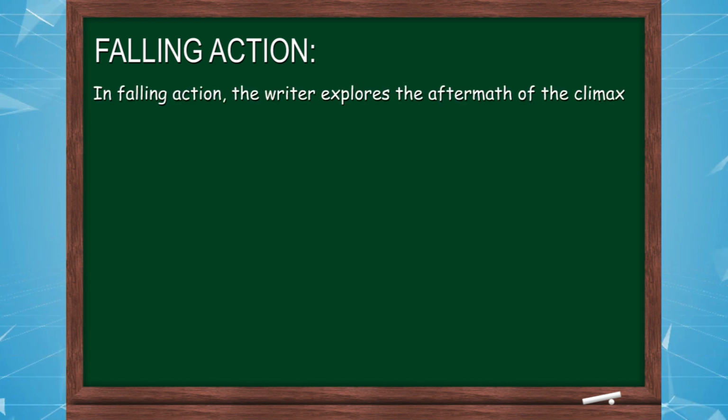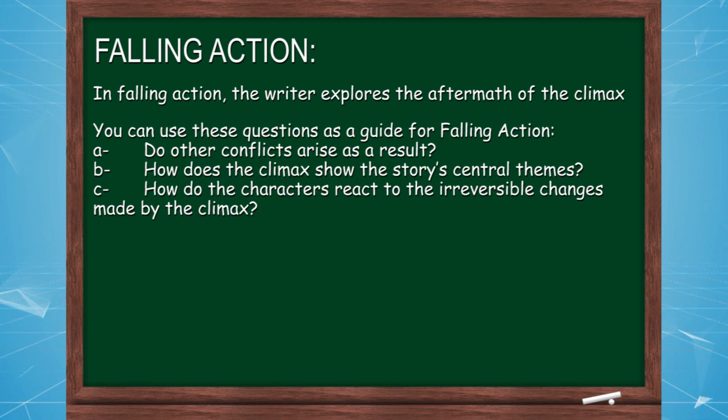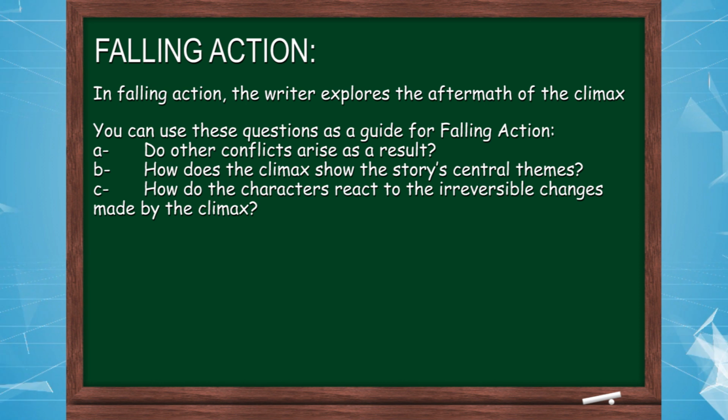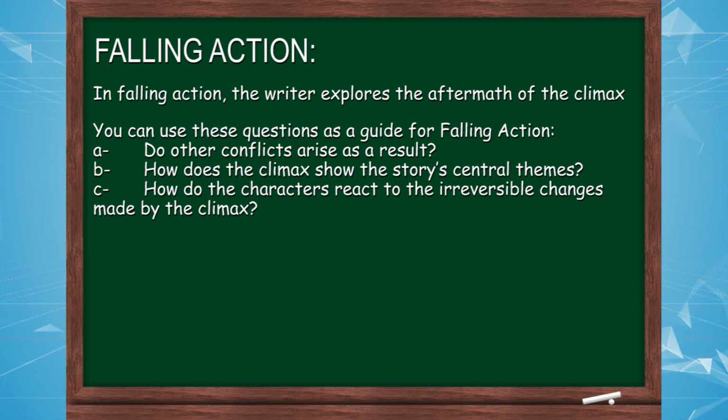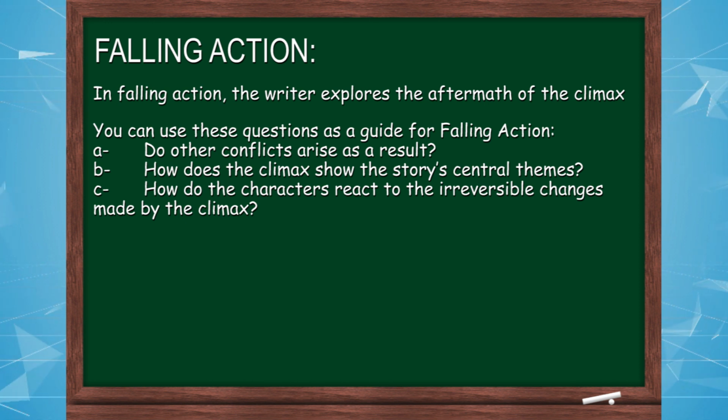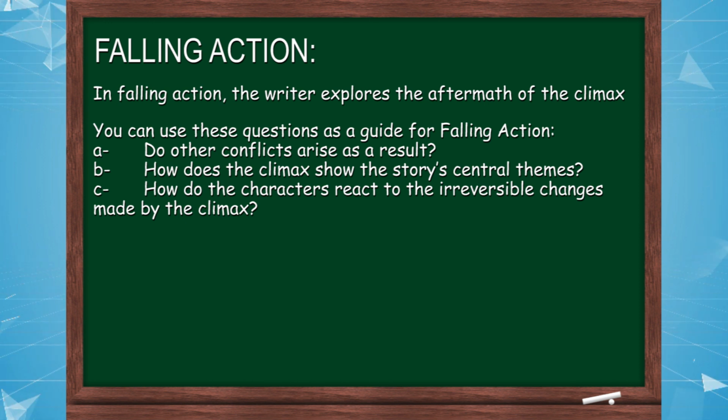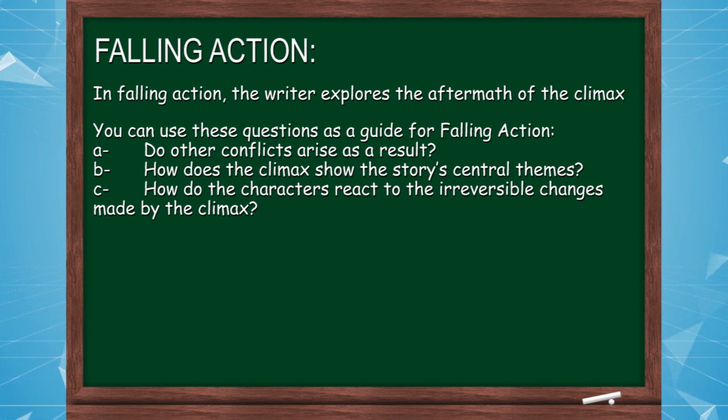In falling action, the writer explores the aftermath of the climax. You can use these questions as a guide for falling action. A. Do other conflicts arise as a result? B. How does the climax show the story's central themes? C. How do the characters react to the irreversible changes made by the climax?